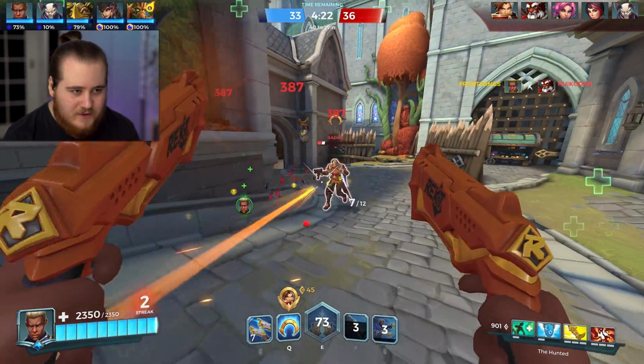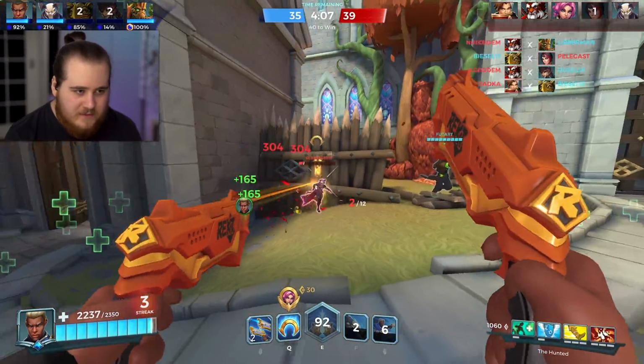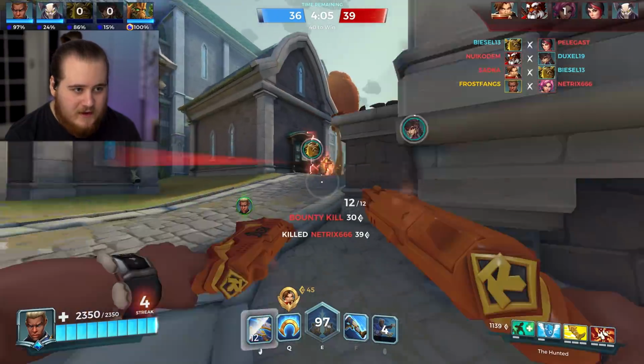When you try and clear somebody who's not your target, it's so much harder to get rid of them because you don't have the bonus damage or the lifesteal. Trying to get rid of this Maeve. There we go. She's my target now. She's cleared. Okay, back up to full health.